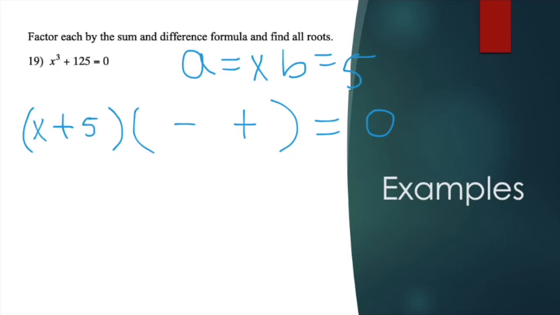X squared, which is the A squared. Minus 5x, and 5 squared for 25. You can try the box method on this one. I rarely ever find a box method that works on this. And I rarely find anything except the quadratic formula to solve this one. X equals what for this one? Negative 5. So you're going to have to do the quadratic formula. That's why we did the quadratic formula last time.